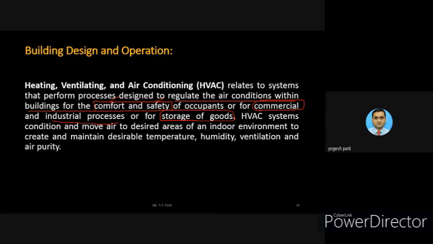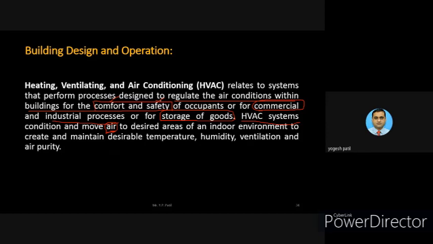There are many industries where building automation is implemented, from the foundation up to the commissioning. Storage of goods, commercial buildings, hospitals, malls, right? Everywhere, every aspect, this is there. HVAC systems condition and move air to desired areas of the indoor environment. Basically, what the purpose of HVAC is, now we are very clear. It provides the air. It mainly focuses on the air, and the air provides the comfort.